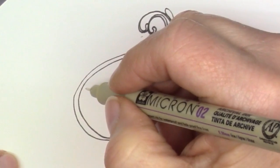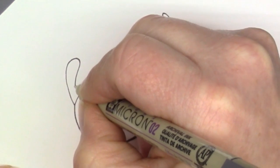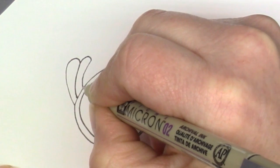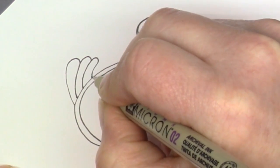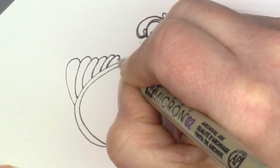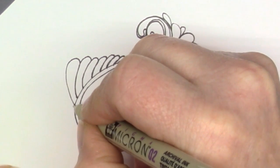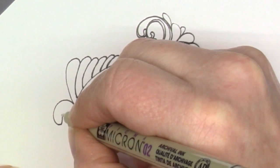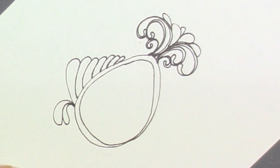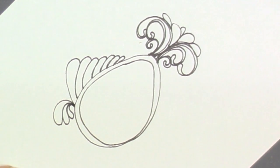We're going to go ahead and get that top fin. It's going to be some of those leafy type shapes again because they flow so nicely into each other, and they get smaller and smaller as we're going down, and they can lay down towards his back just like that. But I want him to have a little attitude, so he's going to have a couple that are flopped forward. He's the Elvis. He's the Elvis of fishies. He's got his little flop over front.